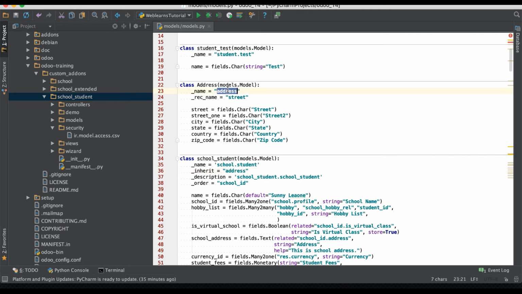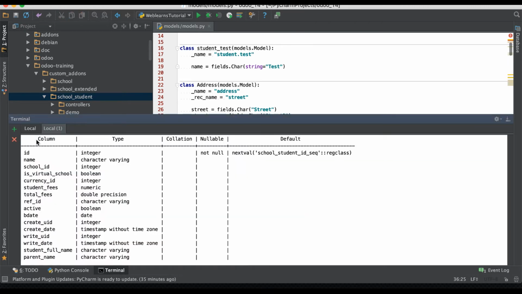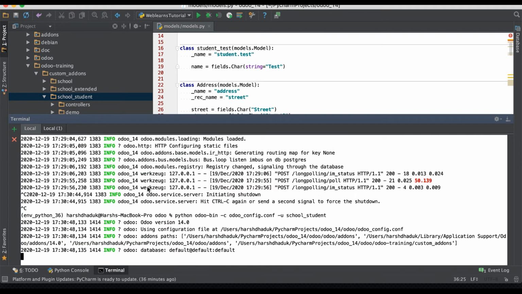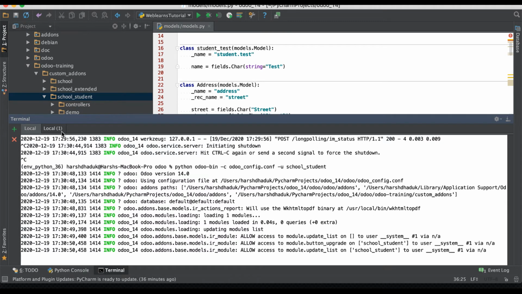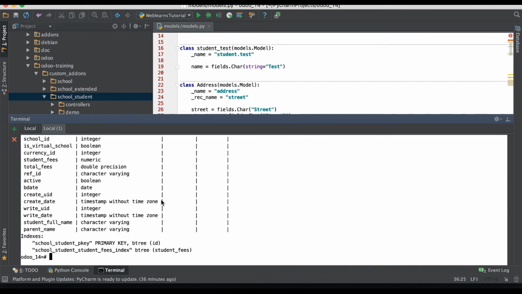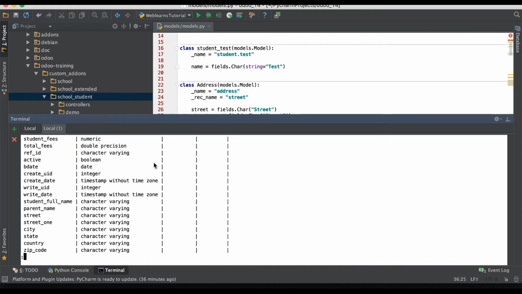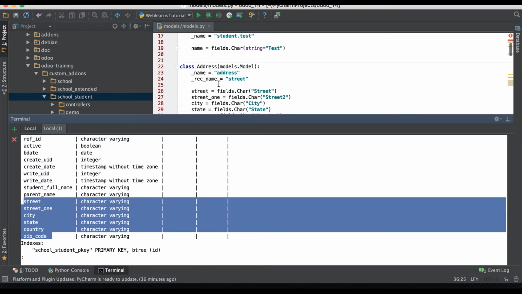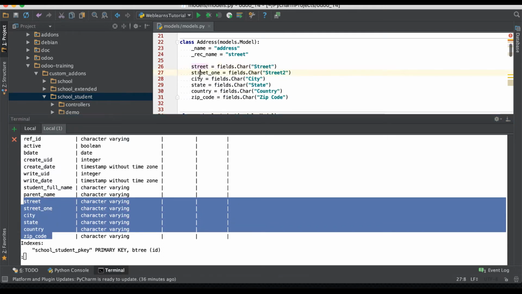model, this one. Once the upgrade finishes, going again to the terminal to upgrade the module. Once the upgrade finishes, now you can see school underscore student profile having all the fields which belong to the address model: street, street 1, city, state, country and zip code.